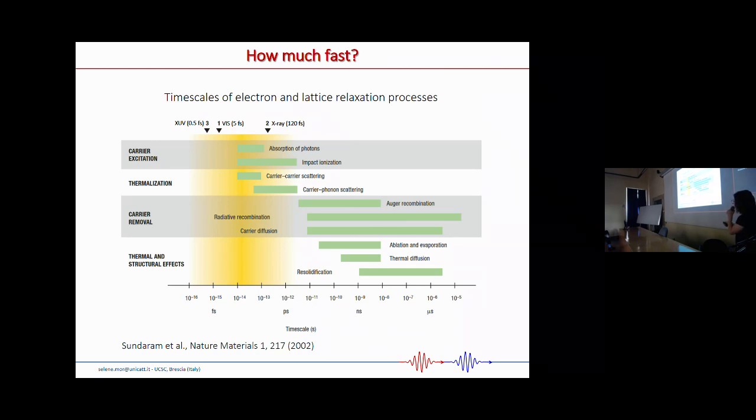So all those dynamics are way too fast for any device. And on the other hand, you can see from those arrows, we now have sources spanning different energy ranges, which can address or be comparable to those timescales. So we would ideally like to have pulses with some energy tunability in the sub-picosecond regime.